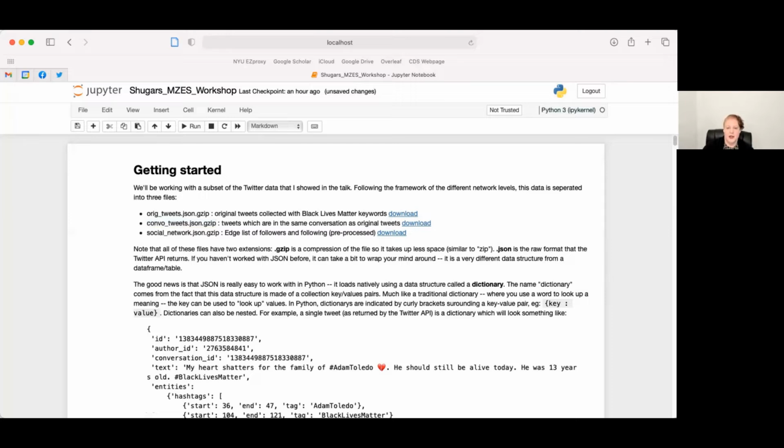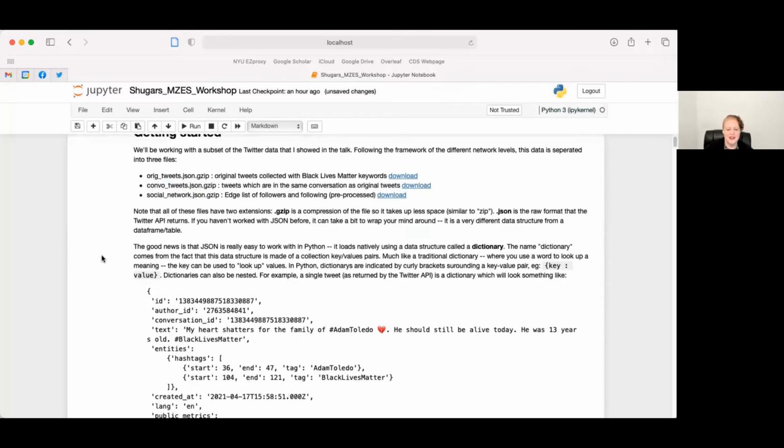So if you do want to run through this on your machine, you can download all of those and just put them in the same folder somewhere. If you don't have Python on your machine, you can also do some of this in Google Colab. But Google Colab is really annoying about loading data in a way that drives me crazy, so I ended up not using that. But if you do want to play around with that, that would be another option if you don't have Python set up on your computer.